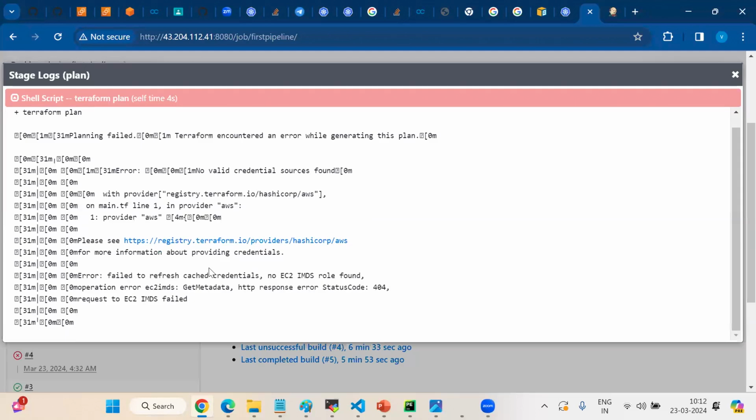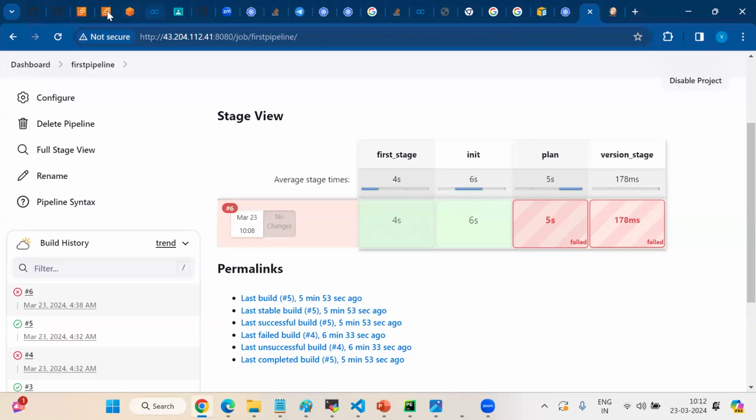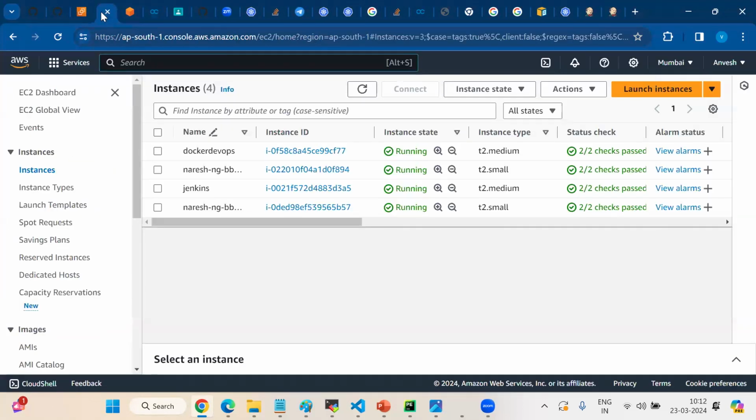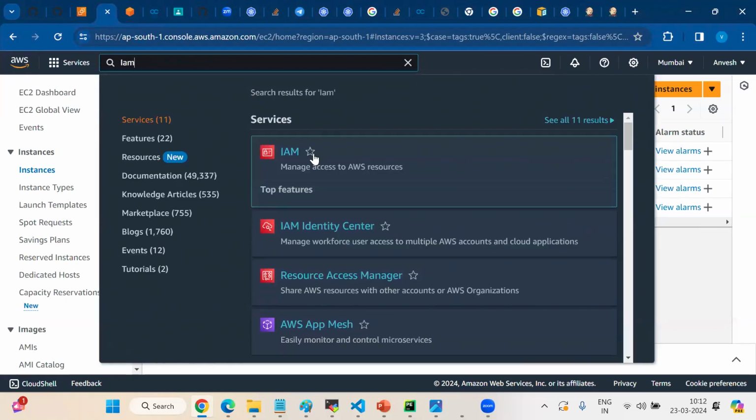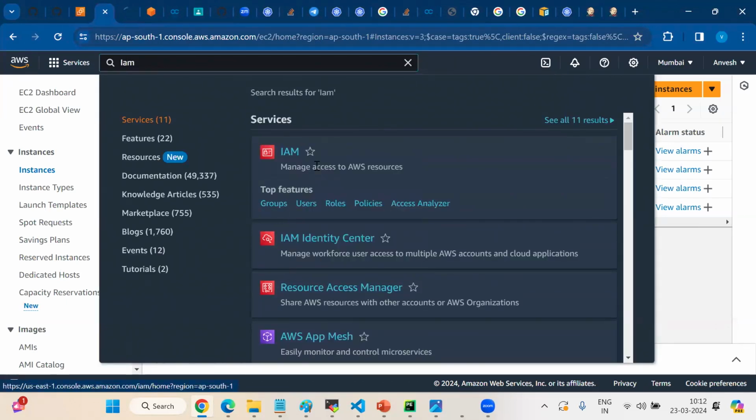Okay, go to logs. See, "fail to refresh cache credentials", something there is no access for that, right? So what I can do, for my EC2 instance, first I need to create a role. See, these are the challenges, guys. That's what IAM will teach. Why do you forget those things?